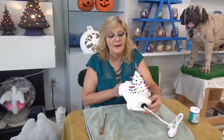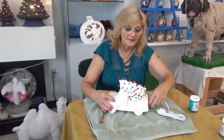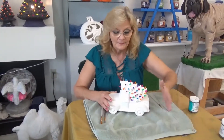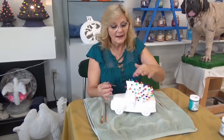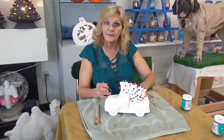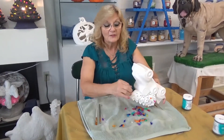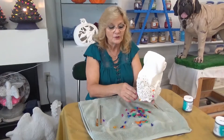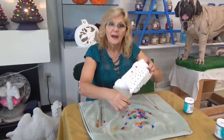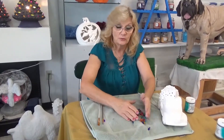Good morning, everyone. This is Debbie Gruber from Lots of Not Ceramics. I want to show you this beautiful tree truck. What I've done is made this a kit. You get the truck and the electrical — I'm going to take that out now because I'm going to use this piece to show you what I'm doing. You also get a star, you can choose whatever you like, all the little bulbs mixed up in here. So you get all the bulbs, the star, the electrical, and the truck for $24.95. It's a great deal and we do sell quite a lot of these. We have some in stock. If you'd like to call and order one, feel free to do so at 330-948-8100. Just ask for the tree truck kit and we can ship that to you. We ship anywhere in the United States.